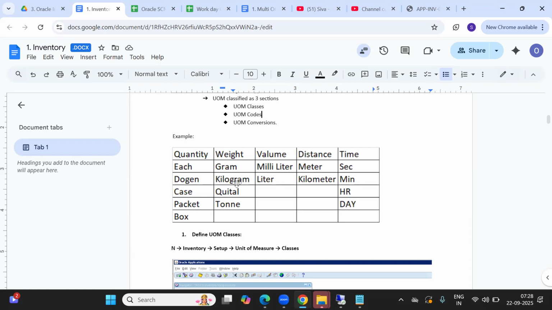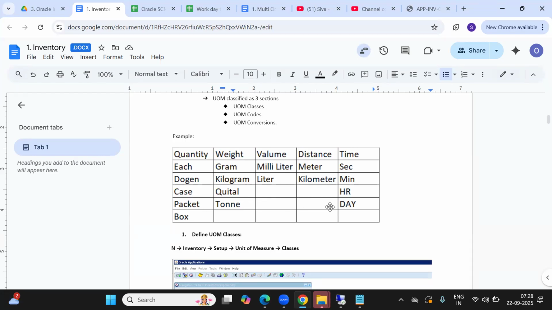And the same way this kilograms also. So how many grams for kilogram? 1 kg equal to 1000 grams. Okay, this will not change anywhere, correct, but this box, packet, case will change. That is intra. Okay, intra UOM conversion.